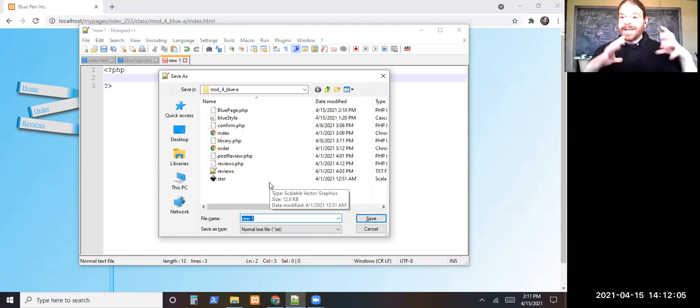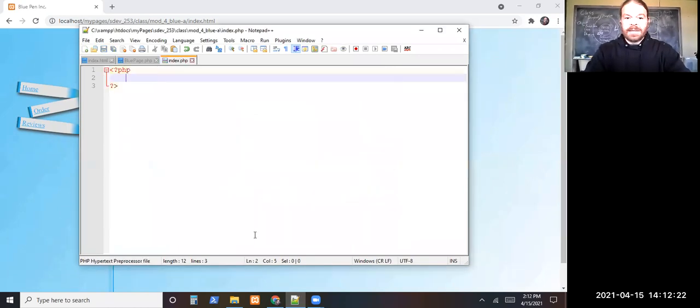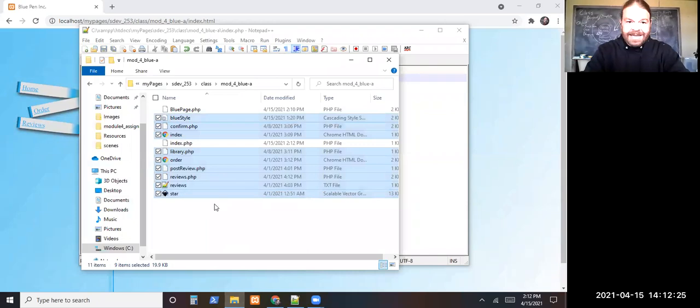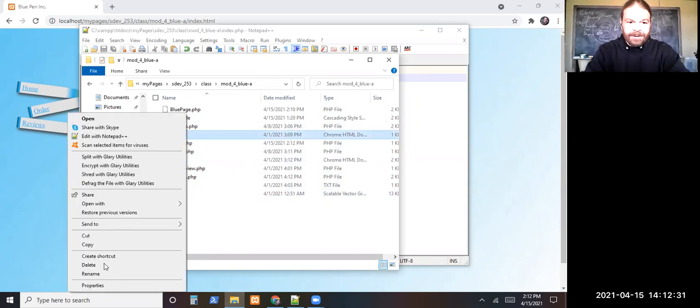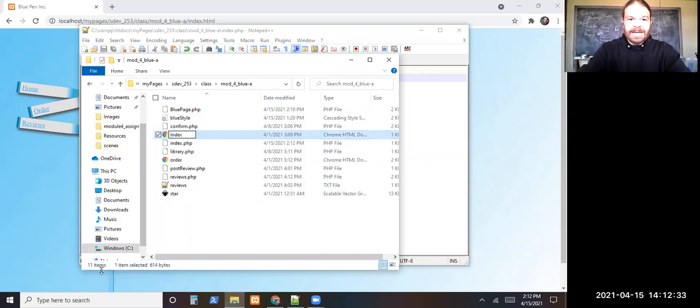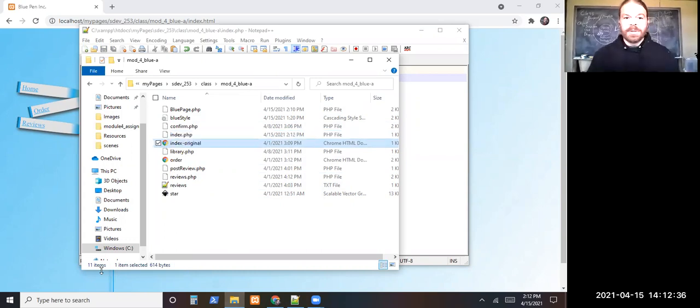It's almost like a dictionary. What we did so far is the definition of a word. We haven't used that word in a sentence yet, if that helps to visualize it. So I'm in the right folder, and I'm going to make a new one called index.php. And before I forget, I'm going to change the name of the original index file. I'm going to take the original index page and rename that as index-original. Eventually, I'm going to delete it, but I don't want to delete it until I know I'm done with it.